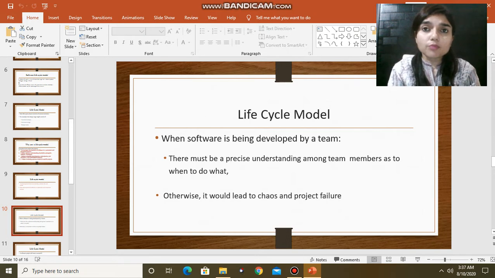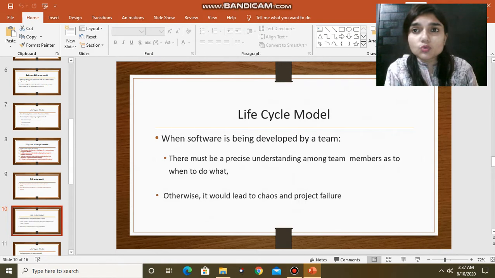So there should be proper coordination among these members. Otherwise, there will be chaos, or it can lead to project failure because the complexity increases.